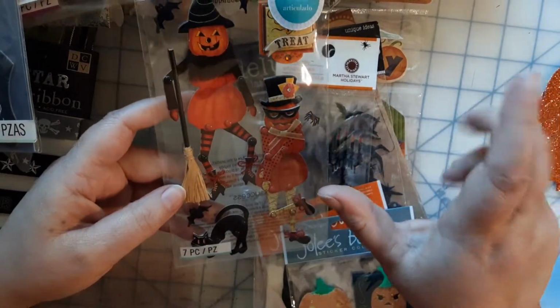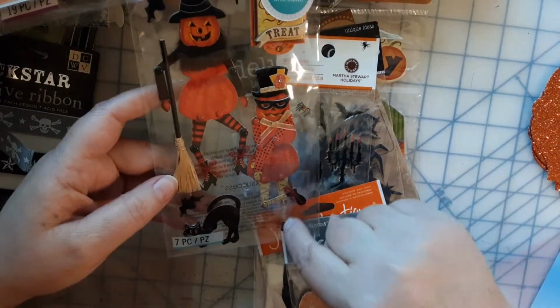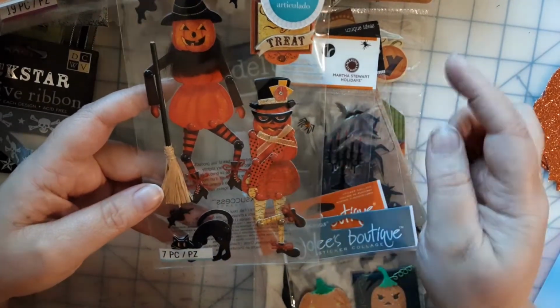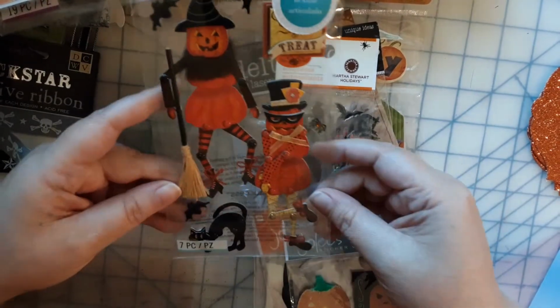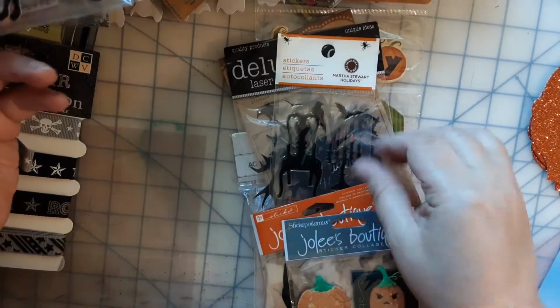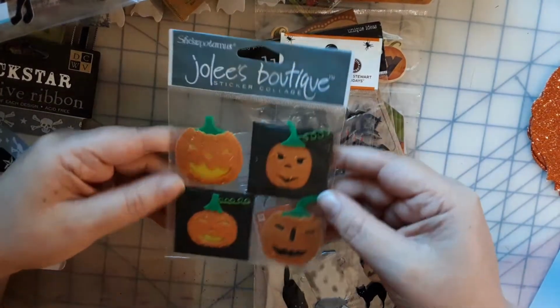Yeah, I've never been into vintage-y things, but when it comes to the holidays and I see vintage holiday-themed stuff, doesn't matter what holiday it is, it kind of takes me back to my childhood, back in the 80s. Have you seen some of the costumes that they sold for children in the 80s? But yeah, they're kind of, yeah.